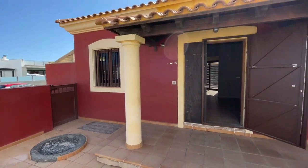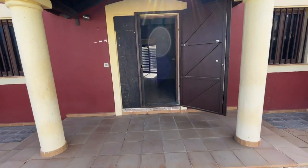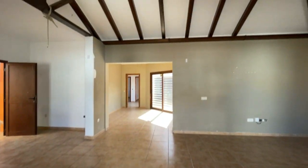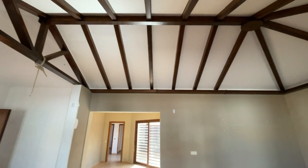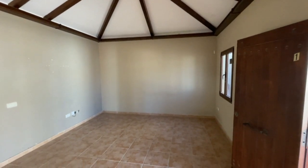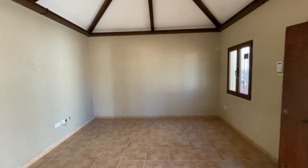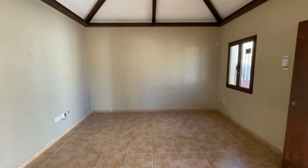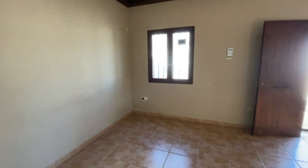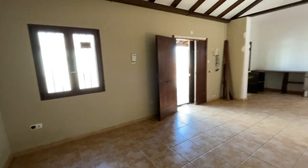So back outside the front door then, let's go in and have a look. First thing you notice when you come in, really high pitched, elevated, vaulted ceilings. Again, these wooden beams are actually non-structural, just a bit of decoration. Typical Vista Del Mar, you've got on this side the TV area here. From that point of view, you're looking out a north-facing window, so great ventilation, front door there as well.